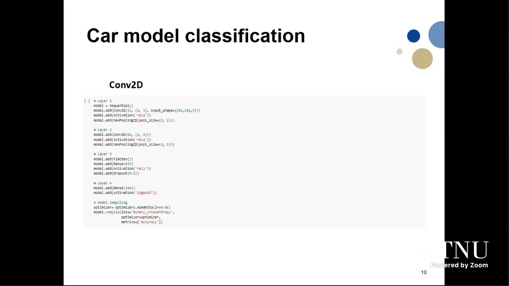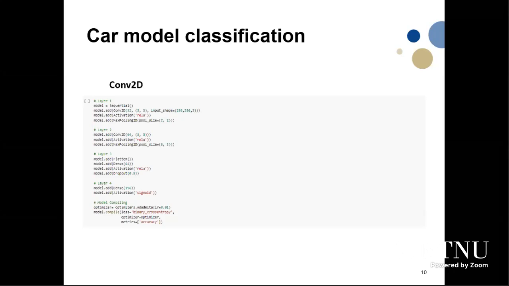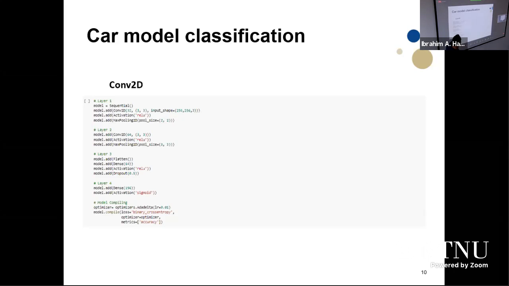That is no problem. But one of my suggestions is in layer 4. Why do you use the sigmoid function? Because the sigmoid function is used for binary classification, and here I saw you have around 200 outputs. Yes, I have stated that it's not a good example. We changed it later, used softmax, and also changed the loss function to categorical cross entropy. Because it's binary, the loss function is binary cross entropy. So if you are using categorical cross entropy, this one should be softmax.